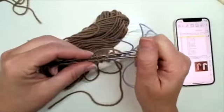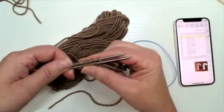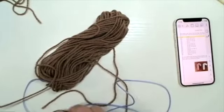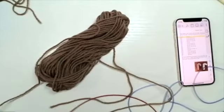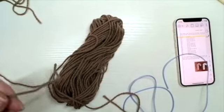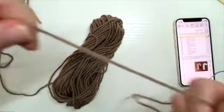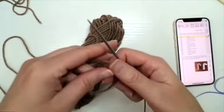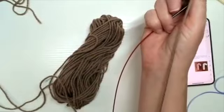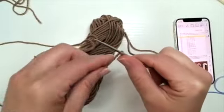So now I'm going to show you the other way that you can cast on that avoids the provisional altogether. Judy's Magic Cast On. You can use this for socks and lots of other things. So for this, since it's like a long tail cast on, you're going to need to have, again, a tail, and then you're going to have enough for your 14 stitches.